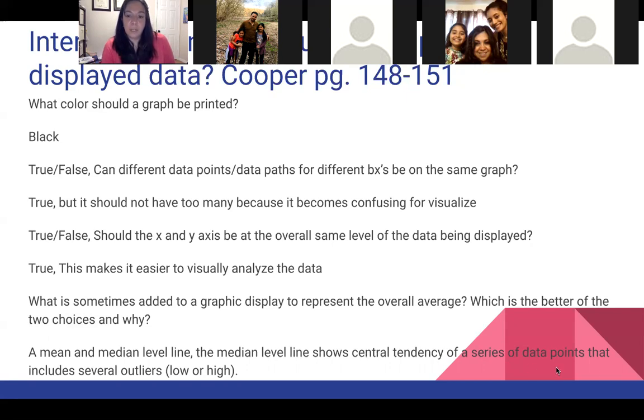The reason it's the better choice is because it's going to outweigh the spikes in behavior. Anything that's an outlier, too low or too high, it's not gonna look at that. It's just gonna look at everything else in the middle, whereas the mean is gonna average everything, so it's gonna throw the trend off. If you have a spike in behavior that was due to grandma coming over, it's going to throw all your data off and your trend is going to be off.